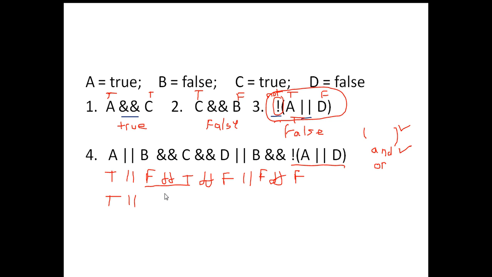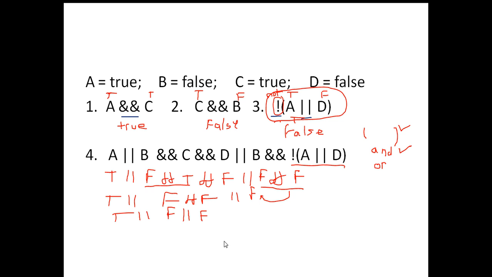Well, let's do it this way. So this is true or false. And then we'll just keep on going. We can go ahead and do this false over here. False and false is going to produce a false. We have one more and to do. So we're going to rewrite this: true or false and false is false. False. And then we have another or, and another or, and then F. Okay, so we've done all the ands.